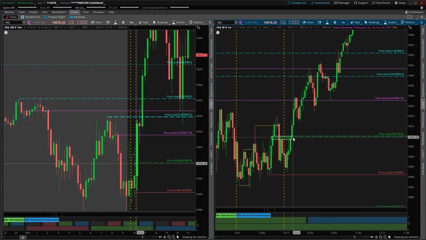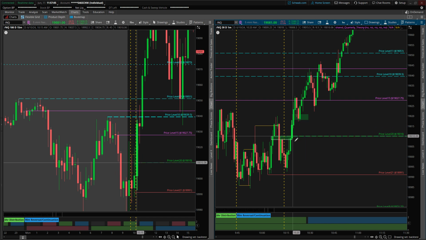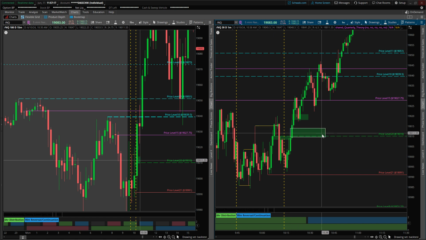So we entered here. As you see, we start moving up. Another FVG made here, which is being respected. Because even though it broke a little below it, we still didn't close below it. We closed inside the FVG, which shows it's being respected. We even had another FVG right here that never got hit.